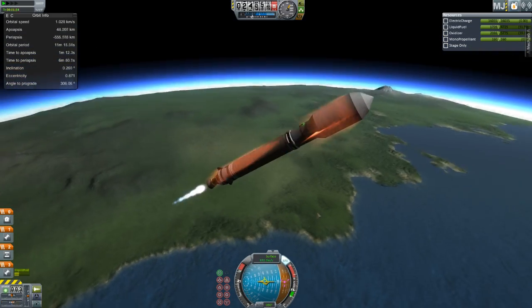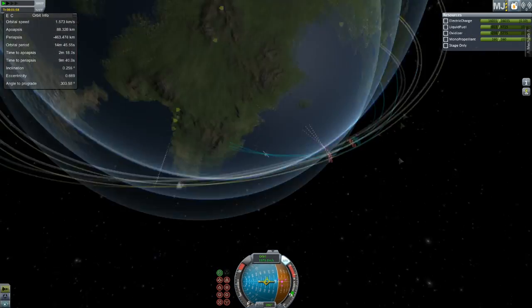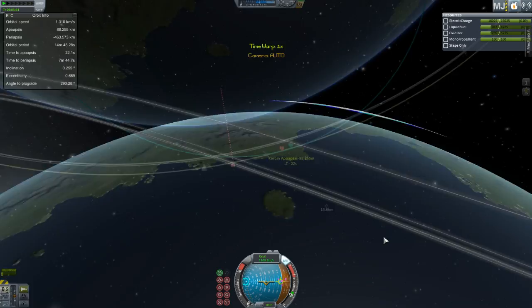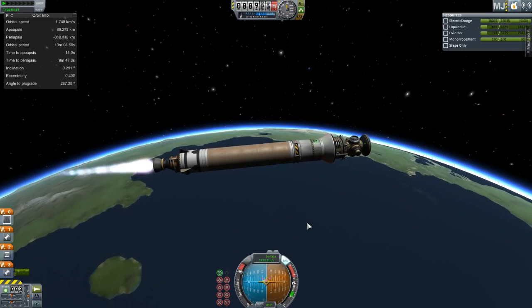So yeah, I have an infrastructure in mind. I'm not sure how far I'm going to actually get with this infrastructure, because these kind of things take ages to build, and I'm not sure how much time I'm going to be able to devote to this, because this is kind of my secondary series. I like doing this, I really do. I love the outer planets, and I love just doing space exploration, because I feel like I do too much battle stuff, and KSP is about way more than that.